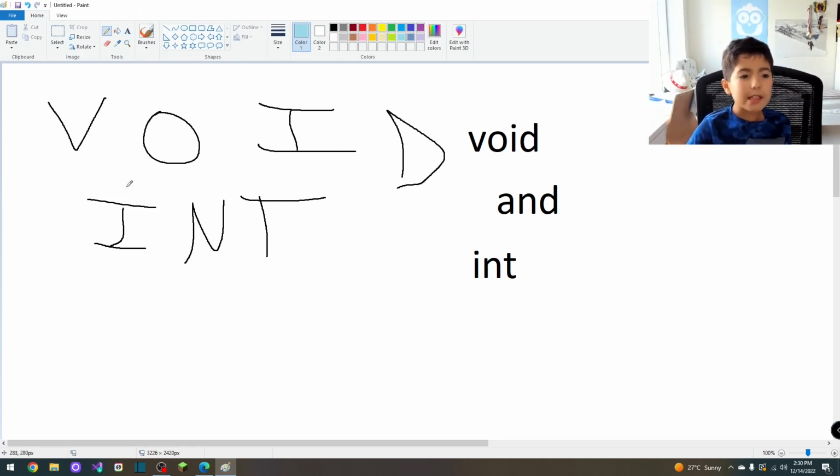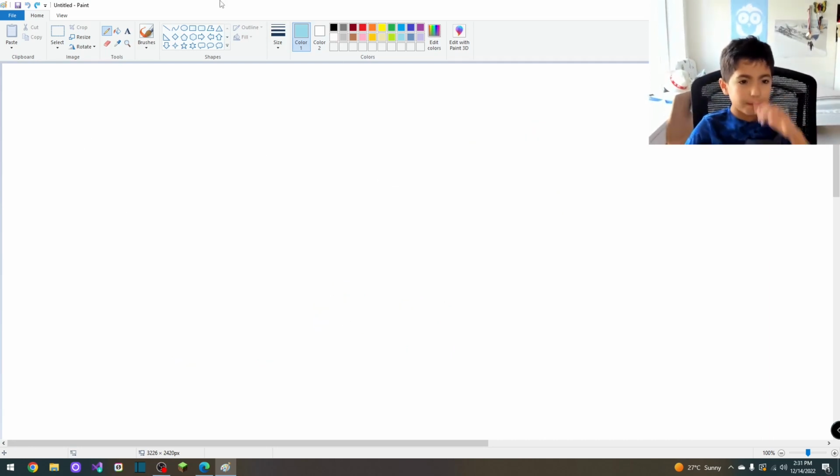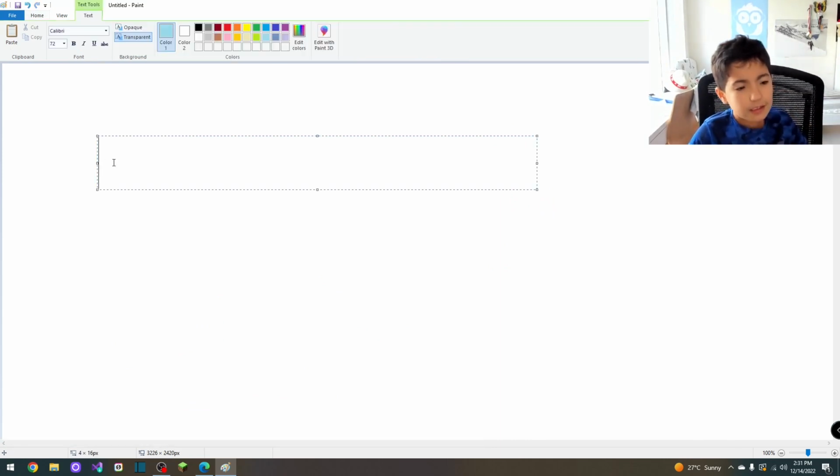So what's the difference? Void is only something where you use, like, okay, print the thing out, like put the function called, I don't know, pres. Pres. Print out the function. But if it was a void, we would do this.